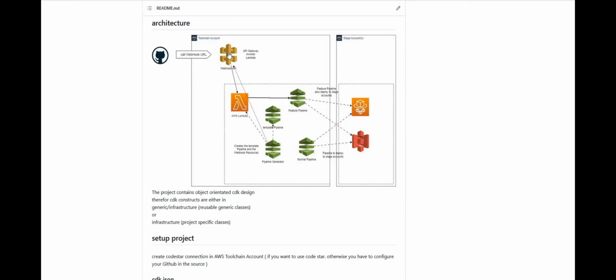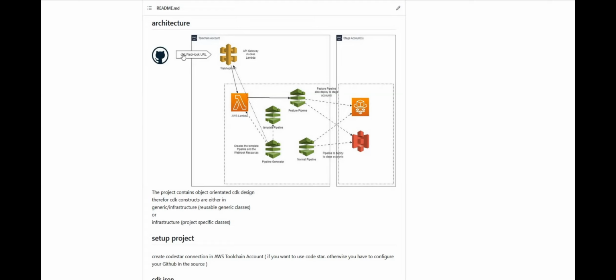Anyway, you must trigger the AWS account, the toolchain account, over an API, which is deployed here in my project, which will invoke a Lambda. And this Lambda will call the pipeline generator pipeline, which we have a look in a second, which will, based on a template pipeline, then create the feature branch pipeline for this branch, which was sent over the API here.